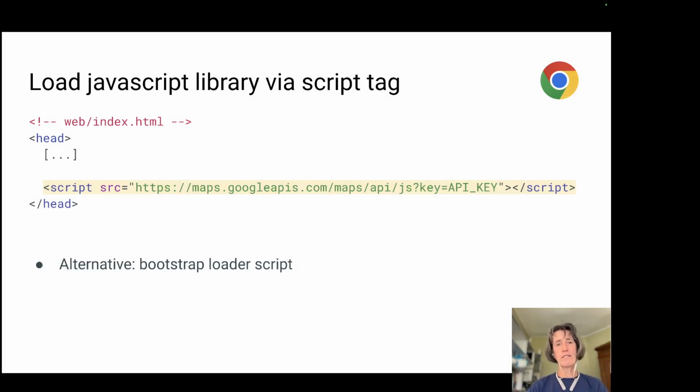So much for iOS. Now let's move on to Chrome. Here you have no choice but to put the API key into index.html. Alternatively, you could use the Bootstrap loader script. This is a newer mechanism you can read up on. There are plenty of tutorials about setting up Bootstrap Loader.